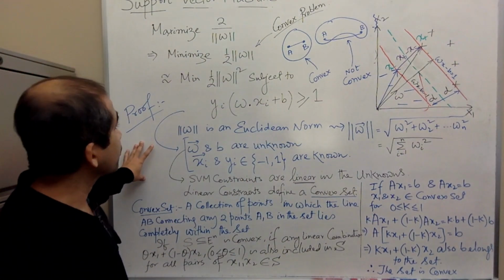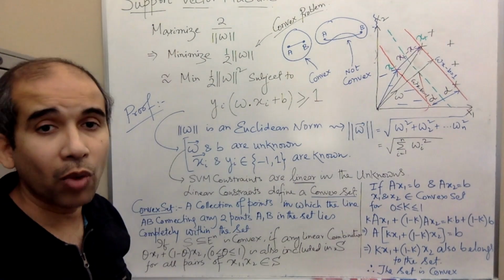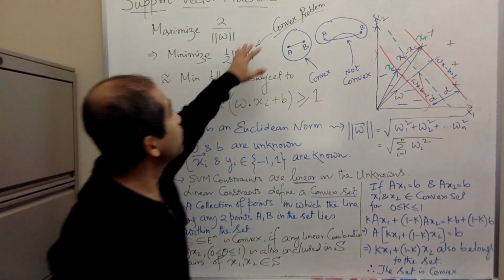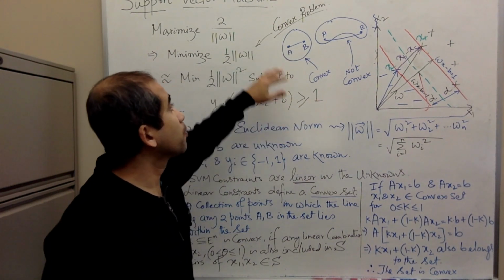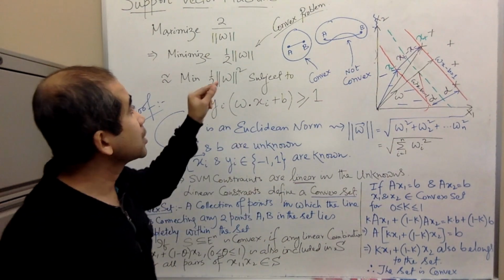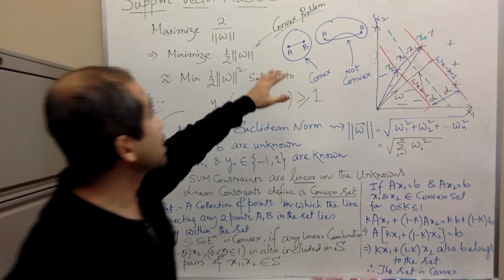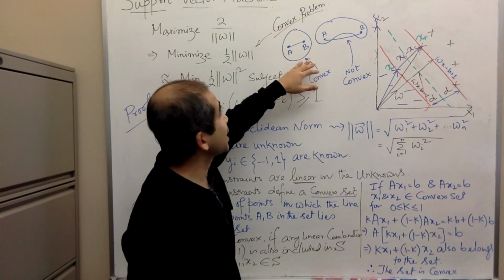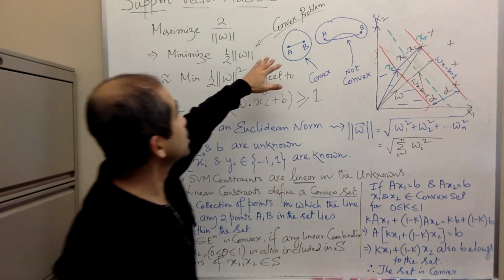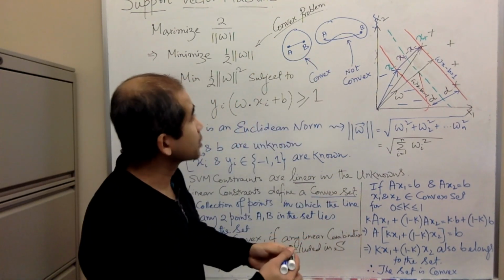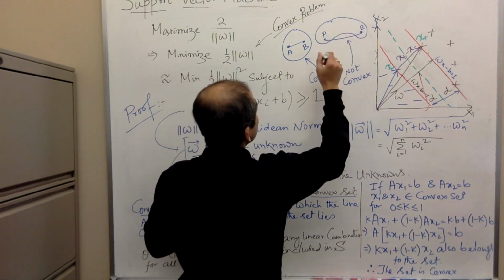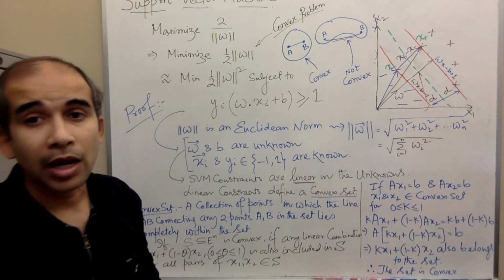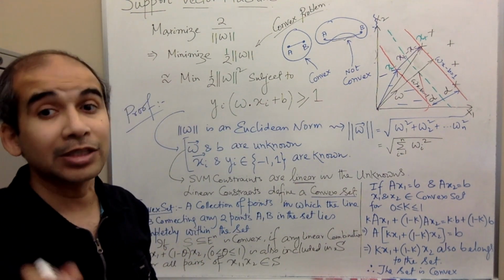So now we are giving you a schematic of why it's a convex optimization problem. What is a convex problem? If there's a set and you pick any 2 points in the set, like A, B, and you connect them, and there's a line which is created, and every point on that line lies within that set, then it's a convex set. So this is a convex set, but this is not, because in this case, if we take 2 points and draw a line, the points on this part of the line are outside the set. So this is not a convex set.